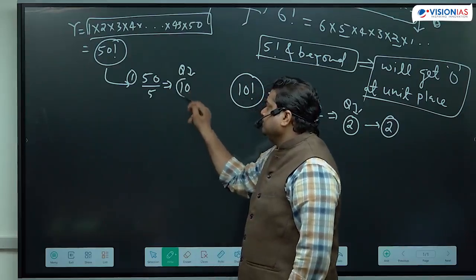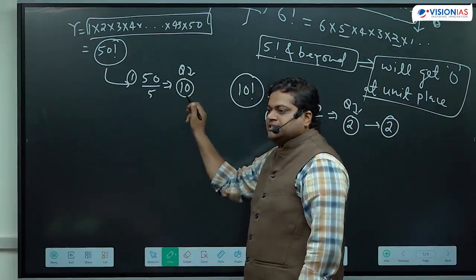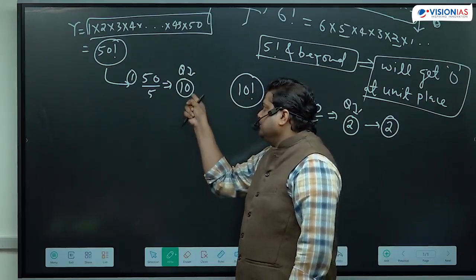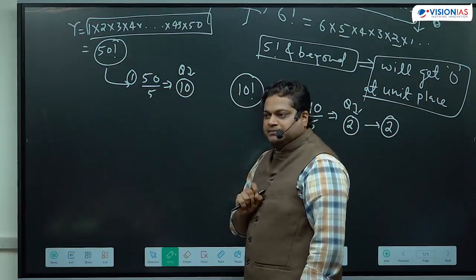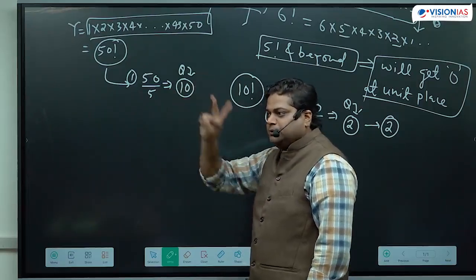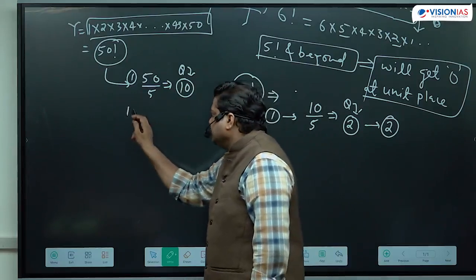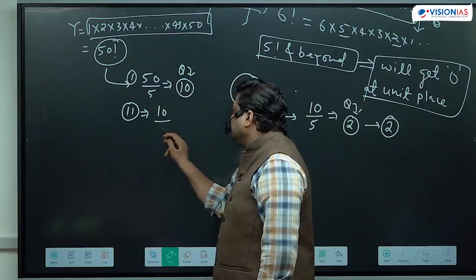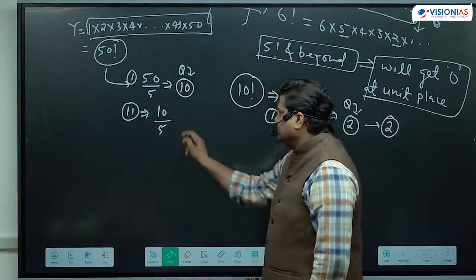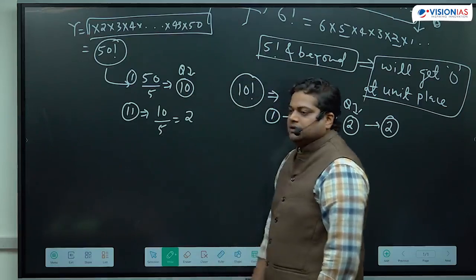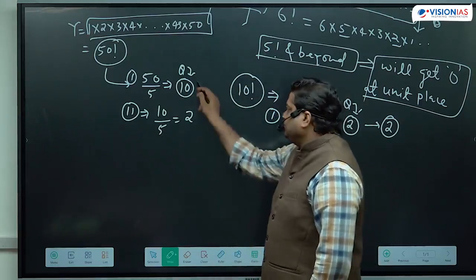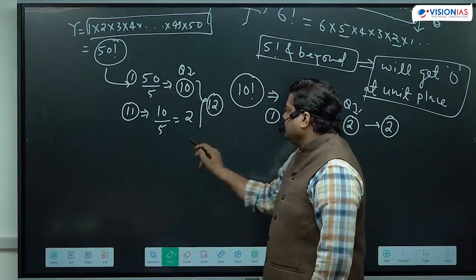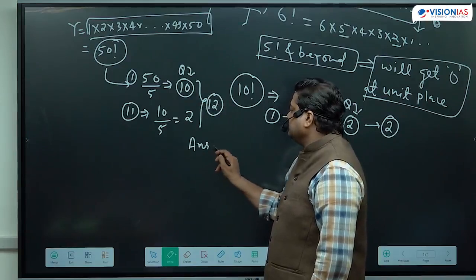10. If this quotient is coming more than 5 or more than 5, that means more than 10 5's we can have, like 25 or 50 pe 2 5's are coming. To second step mein we'll divide this quotient 10 ko 5 se. We'll see ki quotient we are getting 2. So total number of 5's, 10 plus 2, 12. 12 will be our answer.